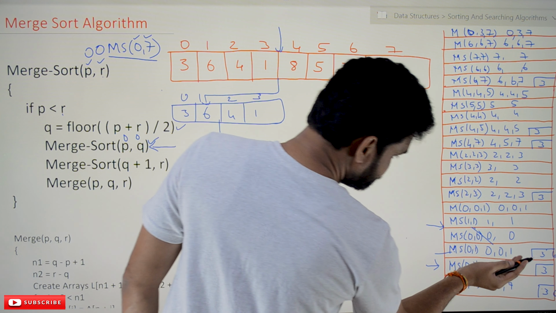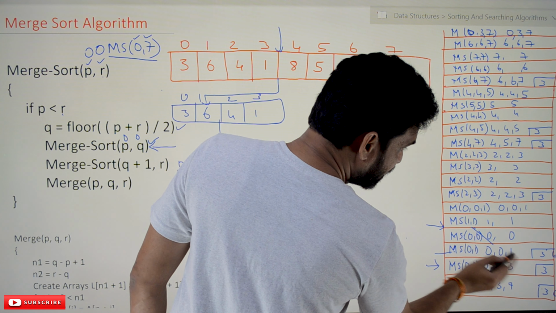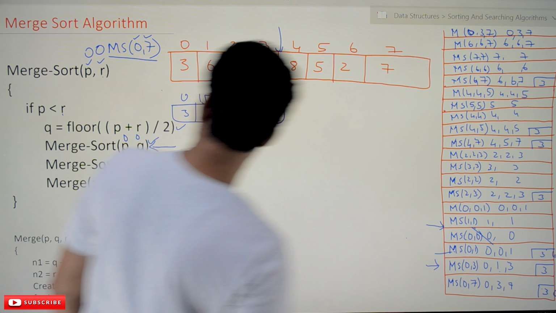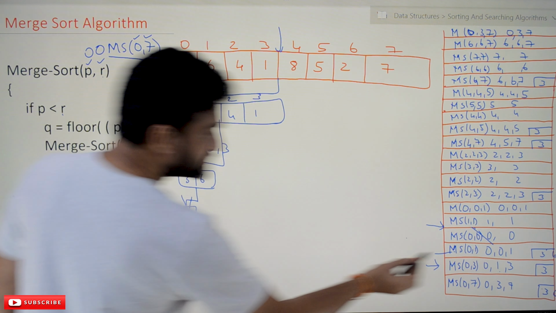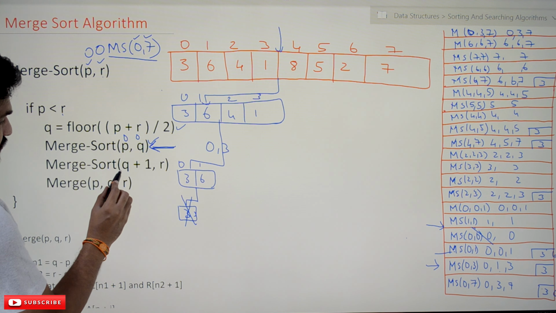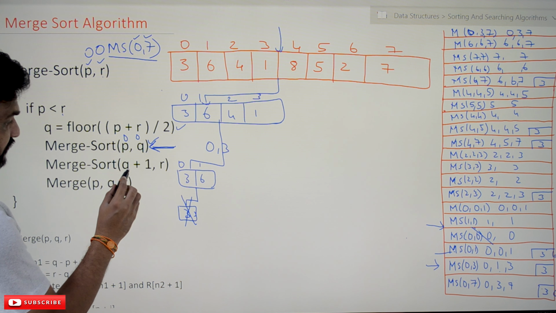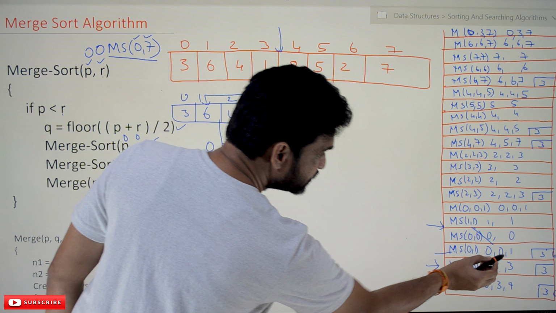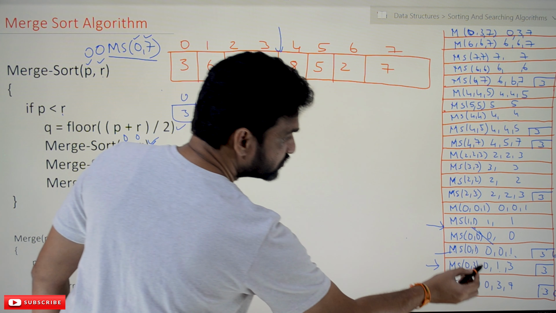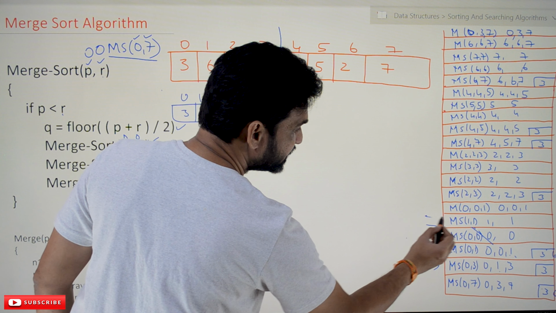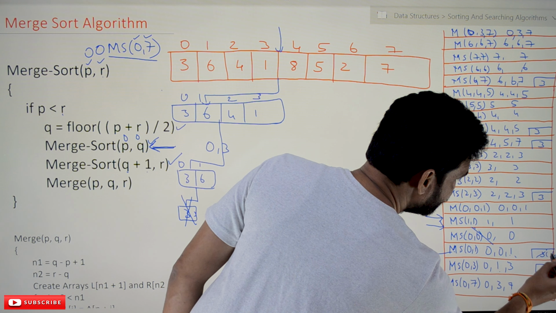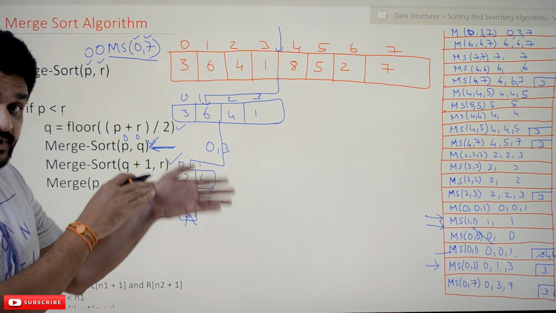Okay, so now this one is gone, and now we are going to come back to this line of code, where we have stopped our execution in line 3. In line 3 we stopped our execution, and what is the value of Q here? Value of Q is 0, and the next line has to be executed, and this is going to call MS of Q plus 1. What is the value of Q? It is 0. 0 plus 1 means 1. 1 comma R, R means again 1. So the function call MS of 1 comma 1 is made. See here, so this line of code is getting executed. Now this one will be 4. This is where a new function call has been made.